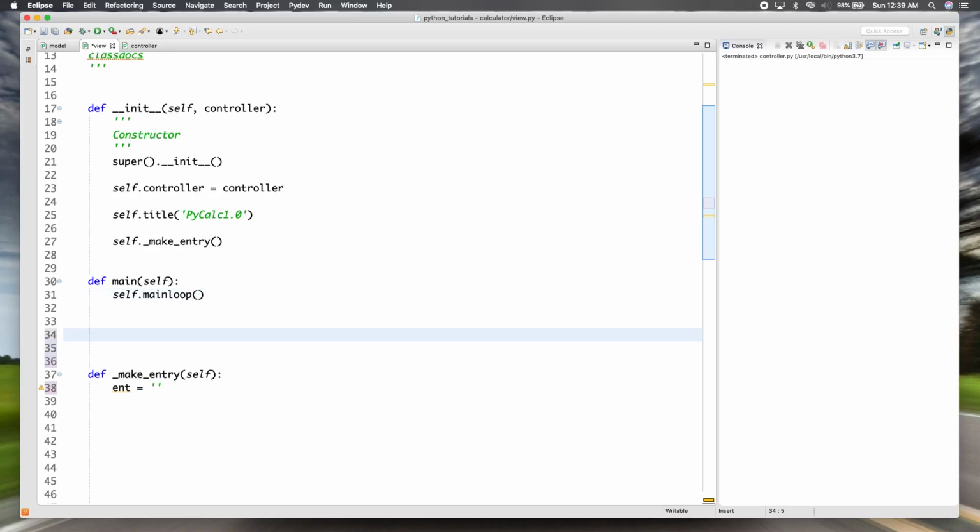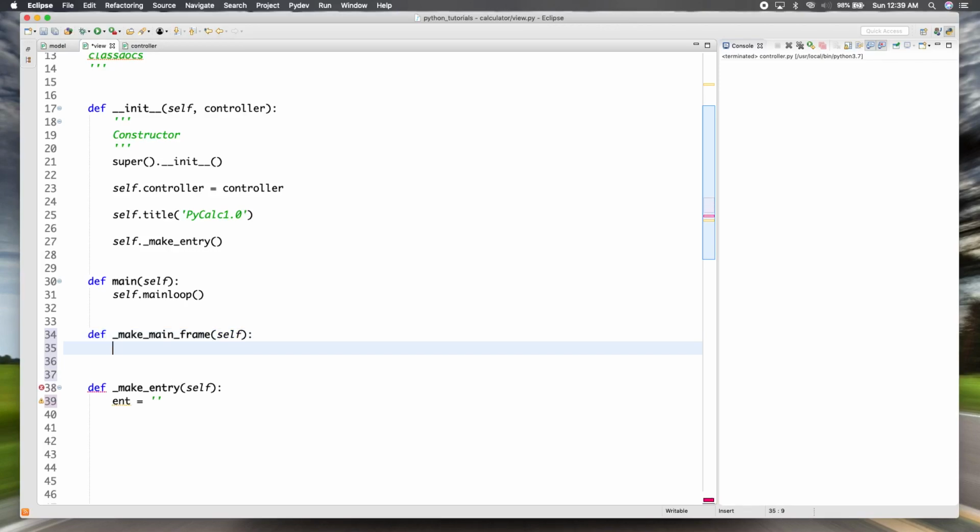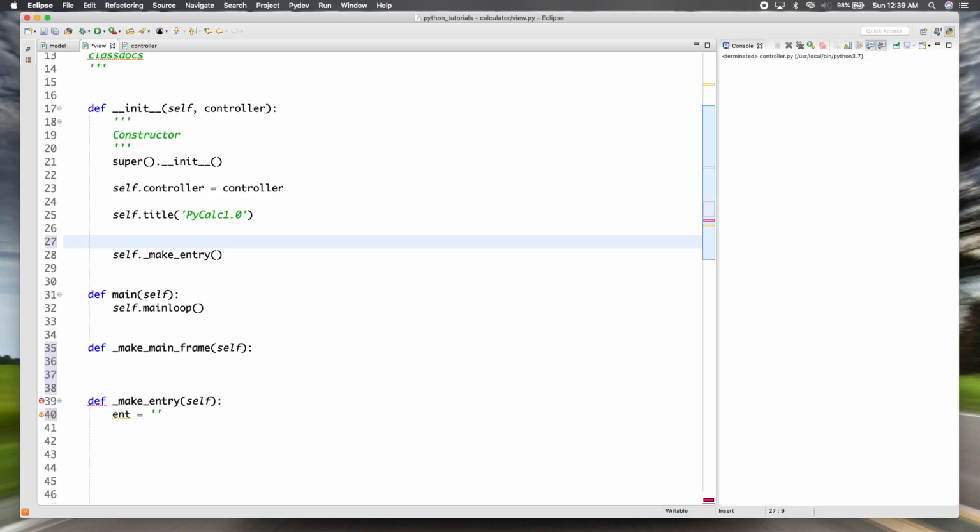So before that, we'll make a method called make main frame, and we'll call that before our make entry.